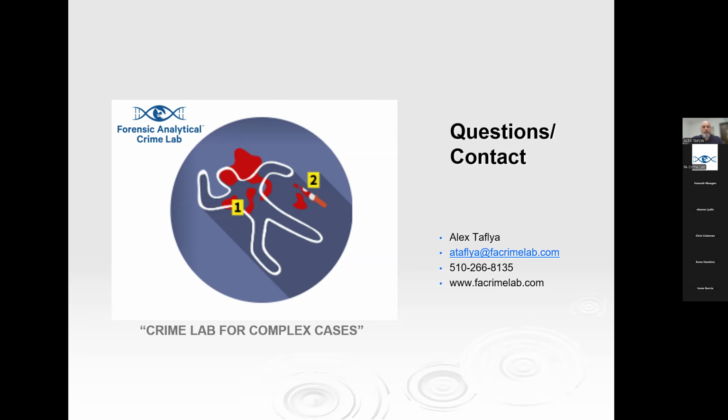And a lot of questions are about PCAST. There's been a lot of research done since PCAST to show that the foundation for firearms and tool marks is correct. And a lot of the research is being done by NIST, who are able to use instruments that are too expensive for most laboratories to have, and they are definitely showing that the identifications are able to be made. So hopefully that answers questions, and if anybody has any, please feel free to ask away.